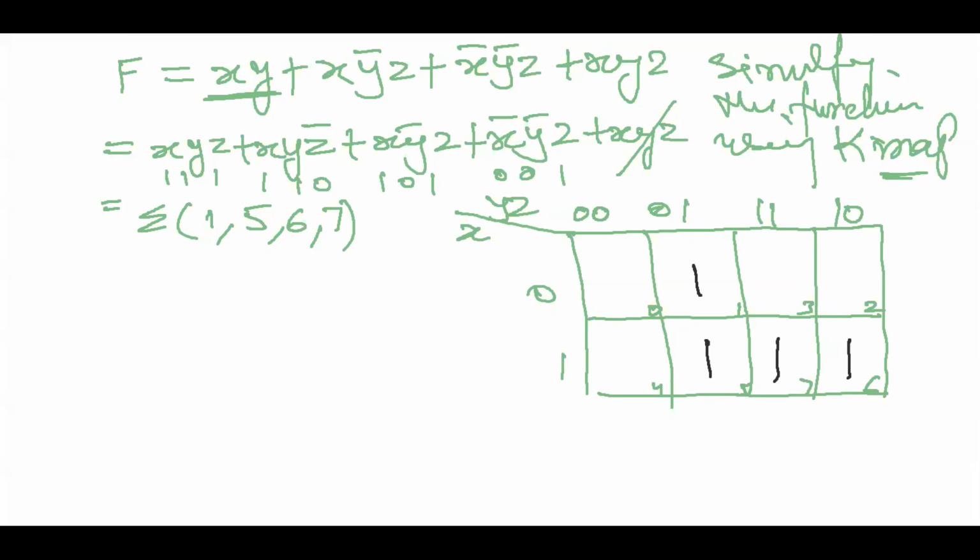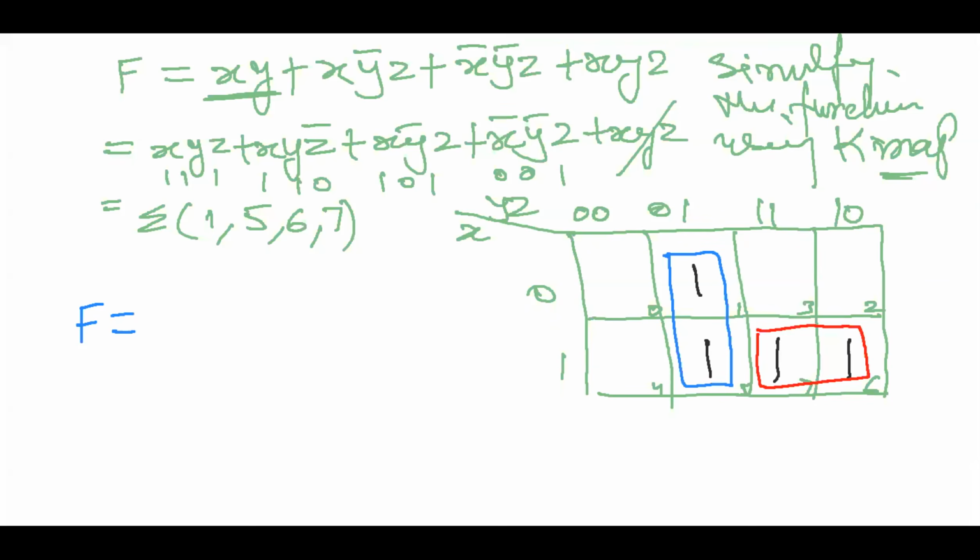Yes, we can have a group. So which one could be possible? This one is okay, a group of 2. And two is still remaining. We can make this group also. So we made 2 groups. So in my solution, there will be 2 product terms. Just read the solution. Check the blue first.